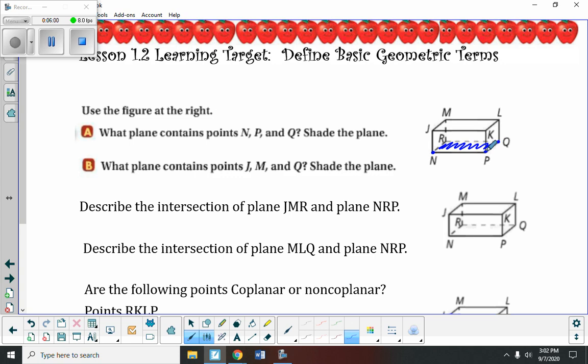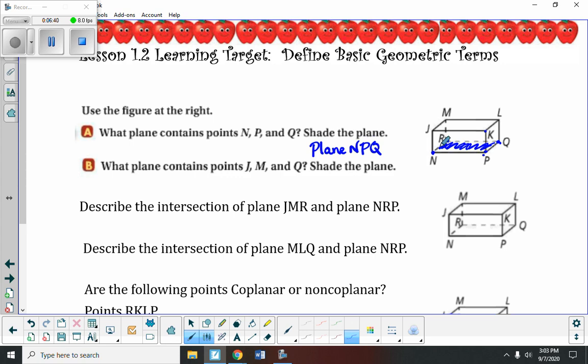So this plane. And you remember the way that we name a plane when we're given points is with 3 letters. So you could use the points N, P, and Q to name it, or you could say this plane is NRK, plane NRK, or let me see here. Where is the K at? Oh, the K is up here. Don't use K. Sorry about that. You could use NRQ, or you could use QPN, any of the 3 points on this plane to name that.